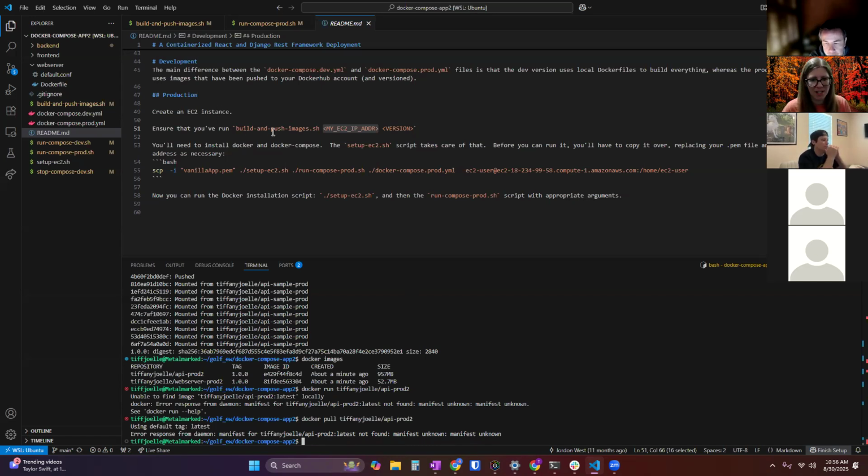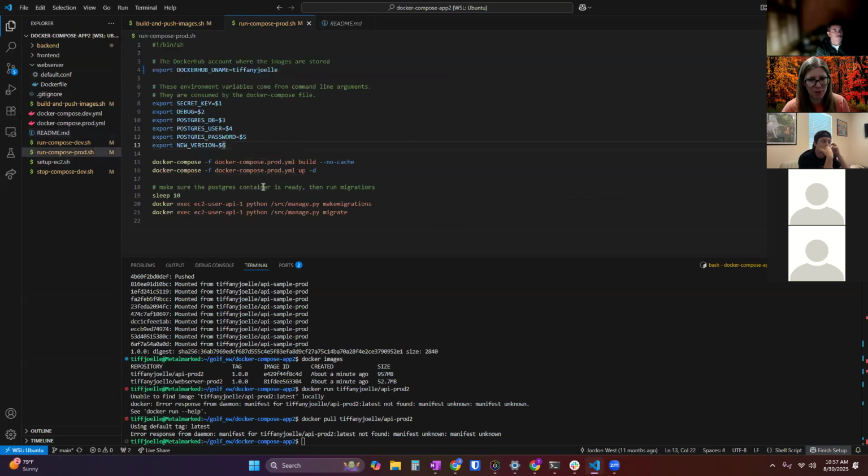But once I ran that, then I would copy these files into my EC2 instance. Again, this information is pulled from your EC2 dashboard, and you would have a PEM file as well that is unique to you. And then once you're in your EC2 instance, like you exec in there after you've copied them in, you can run setup EC2 instance and then run your run compose prod.